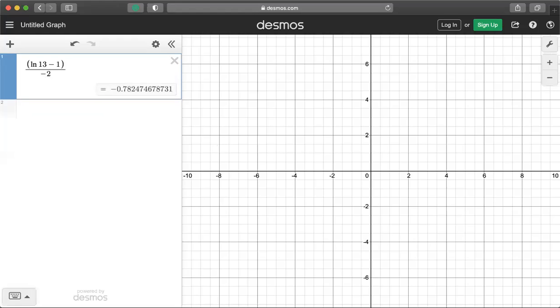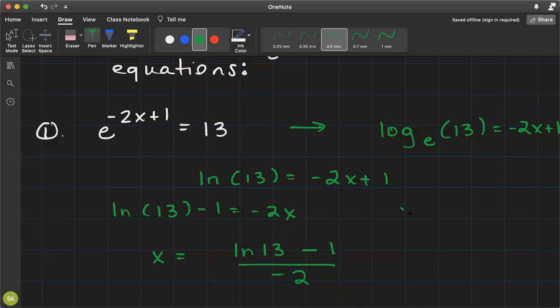And I'm going to round this number. This is about negative 0.782. Okay, so we wrote this down. Let's go back. So x is about negative 0.782. And what I'm going to do is I'm going to double check this. So I'm going to write this equation down on a piece of paper, and I'm going to put this in my calculator. And what I'm going to do is I'm going to put this number in for x and see what happens. So let's go back to our calculator.